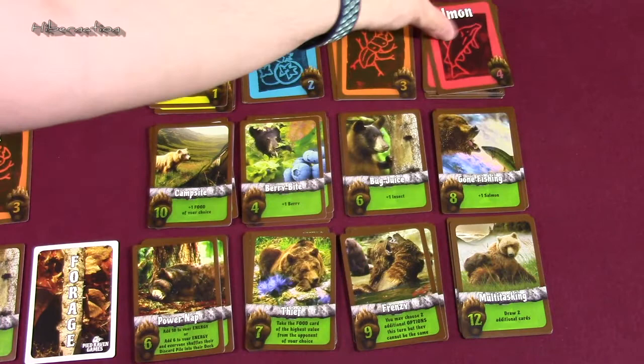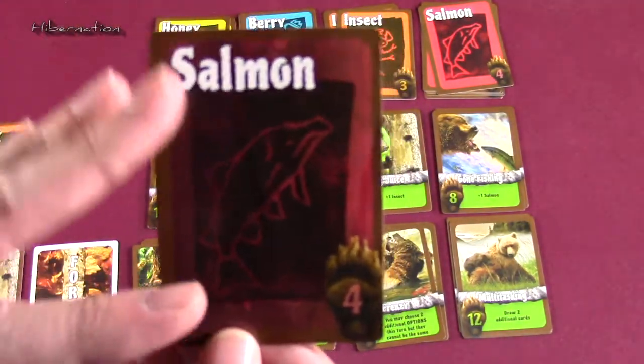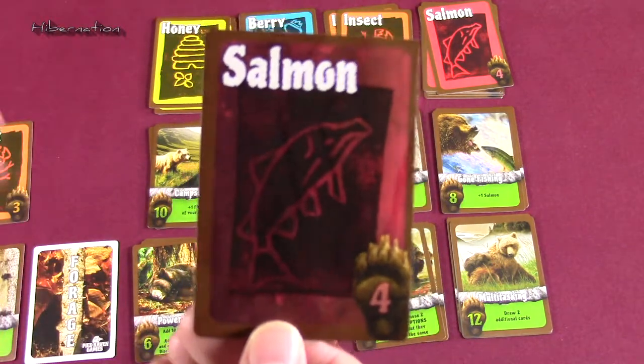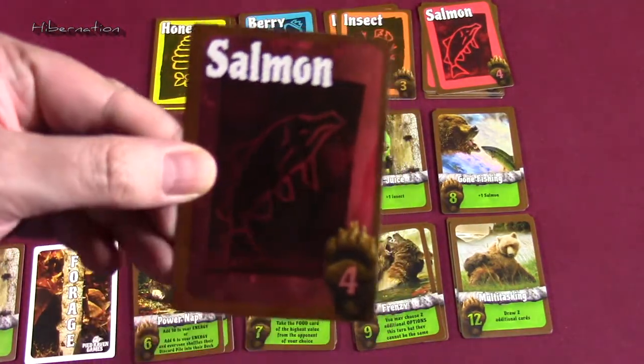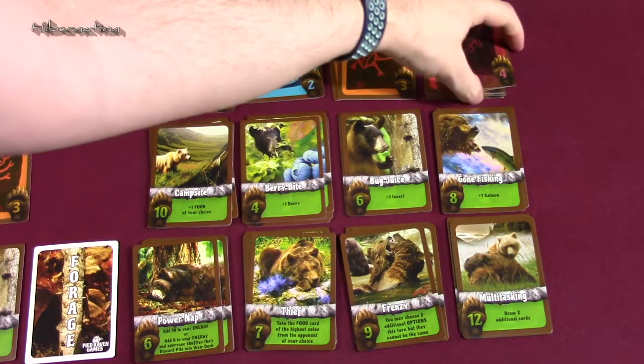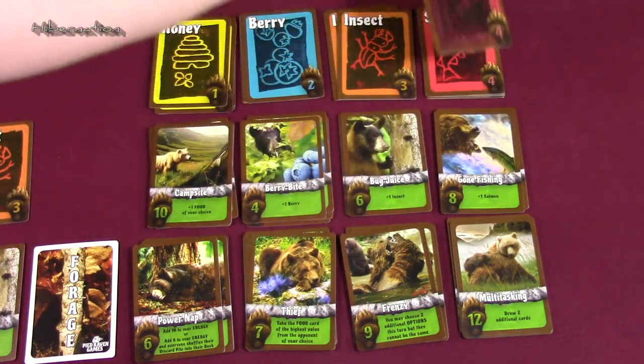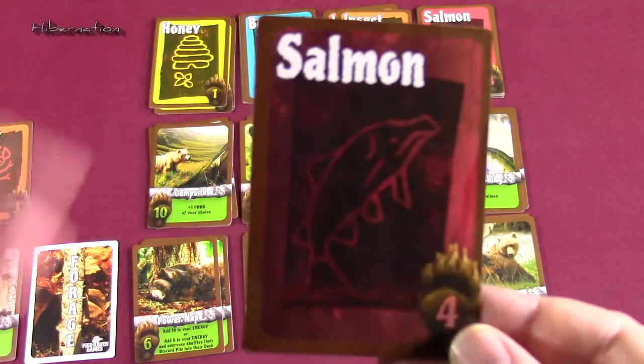Now, when you go ahead and eat something that was a damaged good, it still gives you the full value of that. But when you collect one of the damaged goods, let's just say the salmon was on top and I had drawn one of my Gone Fishing cards, well, I don't have a choice. I have to take this damaged salmon.